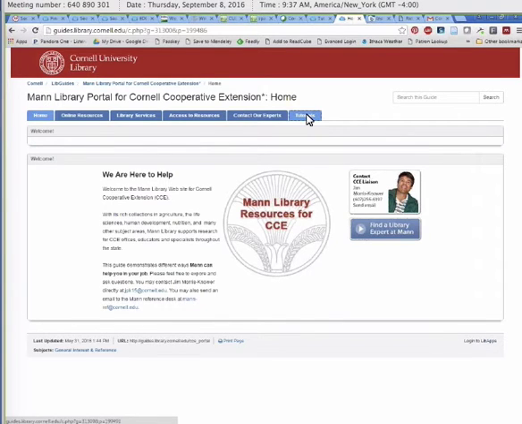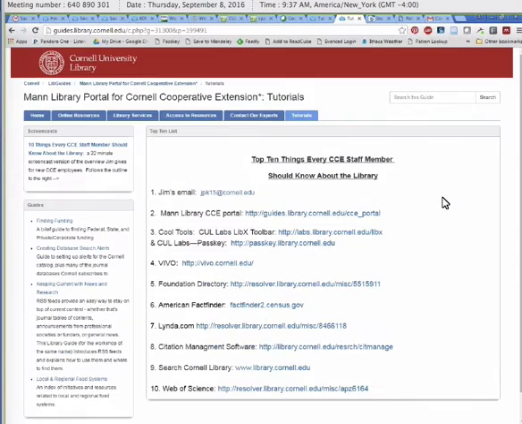And then under tutorials, at the very end, this is where I put together the top 10 things every cooperative extension staff member should know about the library. This is something I do in person for new extension staff, those who come to campus. I'll go through it in person, but for the interest of time, I won't here. What I will tell you is that each one of these is a link to a variety of resources. These aren't everything you have available, obviously. It's just scratching the surface, but I think they're some of the more important ones to know from the beginning, including my email right there.